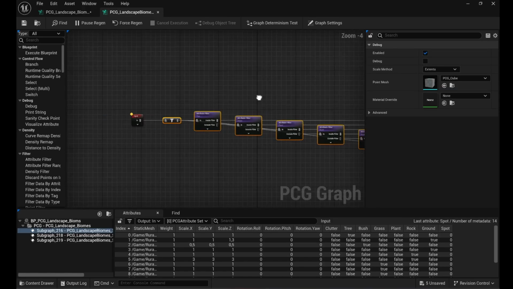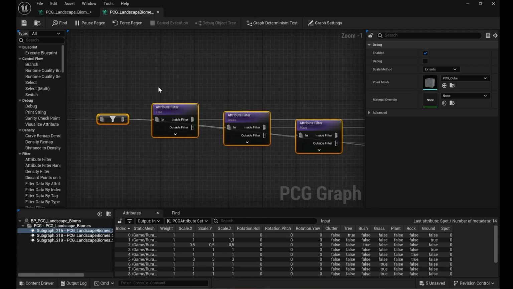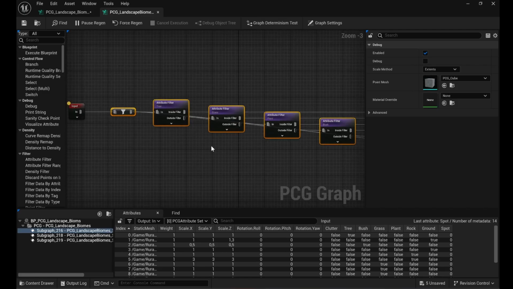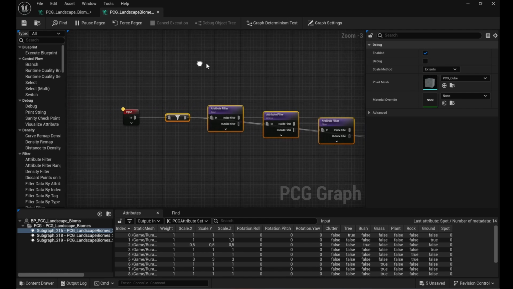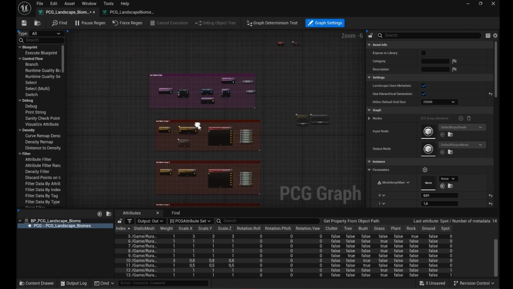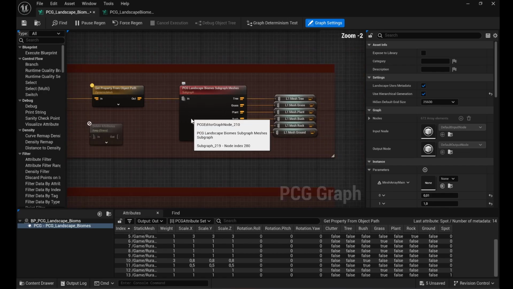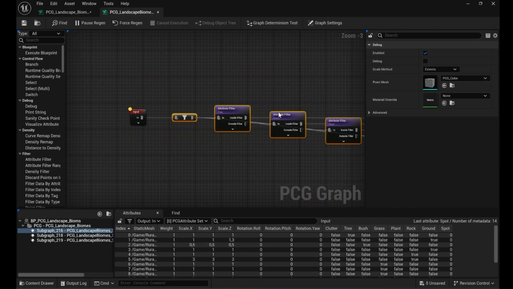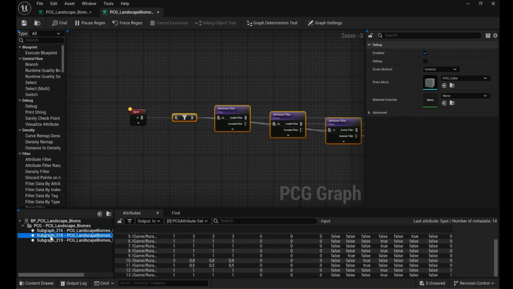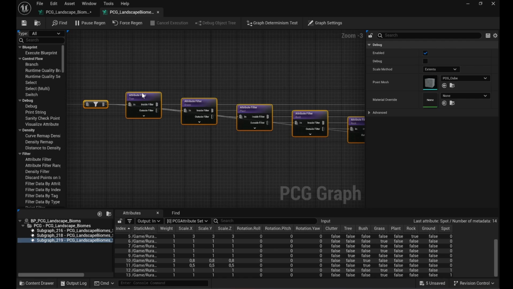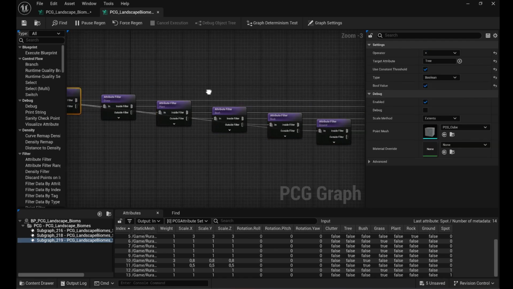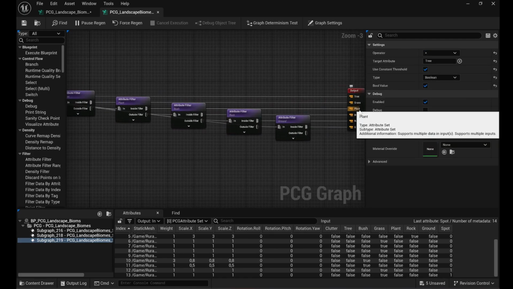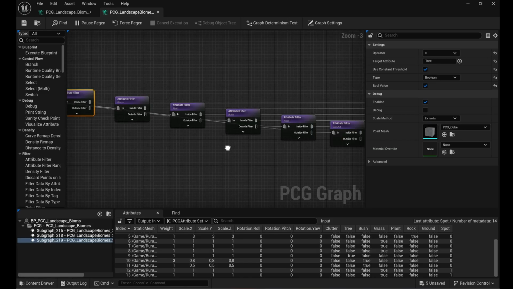If you don't want to make new biomes, if you want just to understand, for example, how to create a data asset that is convenient to work with a PCG graph, or maybe you want to know how to make decals work with a subgraph, you can watch all these things, and that's what I'm explaining now. So here we put all the information about all this mesh from all our biomes, you see, and now we just filter it back into grass, plant, bush, rock, and ground.